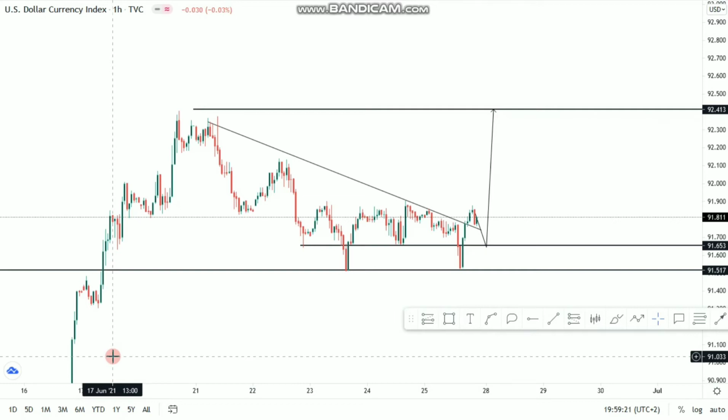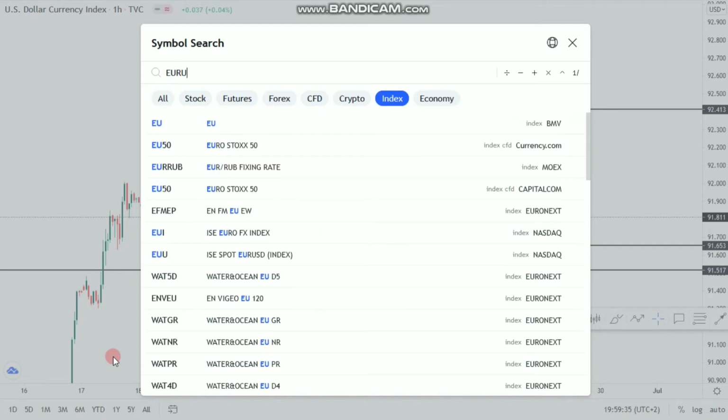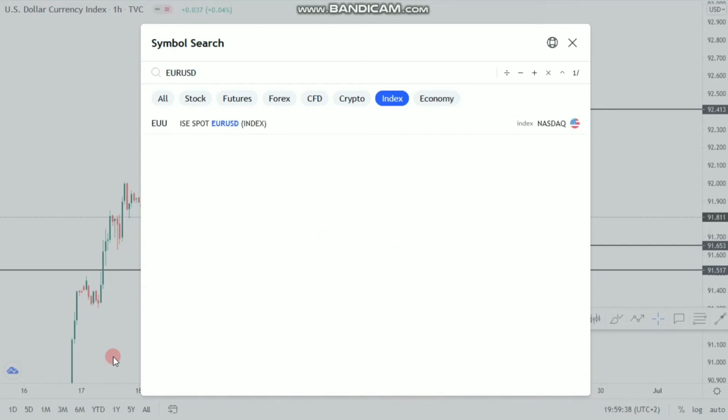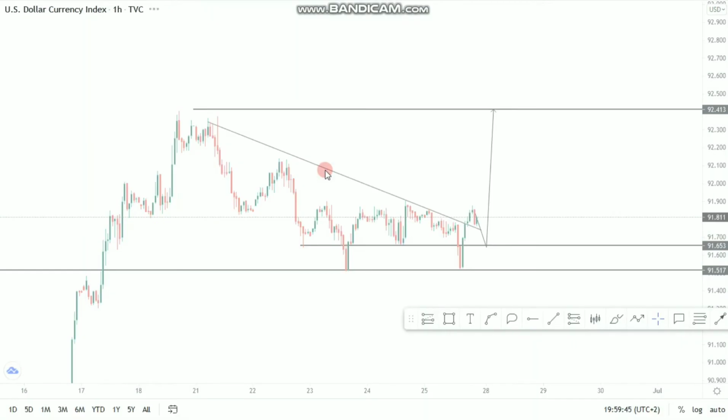So if we have the dollar index showing bullish momentum, meaning USD XXX pairs are going to the upper side of things overall, then XXX USD pairs are going to the downside of things. So let's look at Euro USD to reflect on what we're talking about. Euro USD, let's check it and see if what we're talking about is correlated on this other side of things.